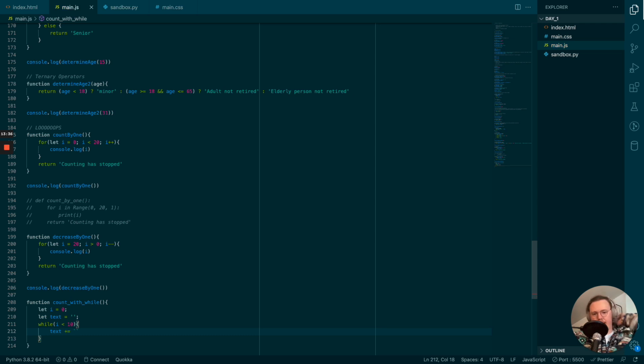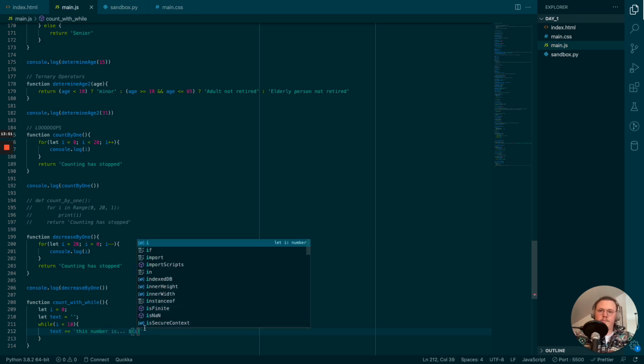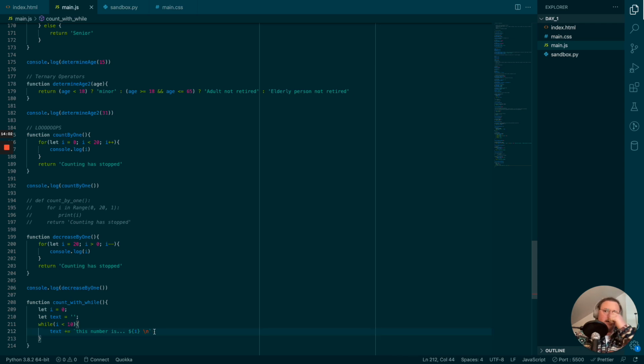If we're gonna add variables into our strings, this is like the f-string formatting in Python. This number is, we're gonna use a dollar sign, curly braces, and then we can put in i. And then I'm going to do a space and a \n, and that will be for a new line. That was the same thing in Python. That's just general programming. Most languages end up using that \n. So while i is less than 10, we're going to add that to text.